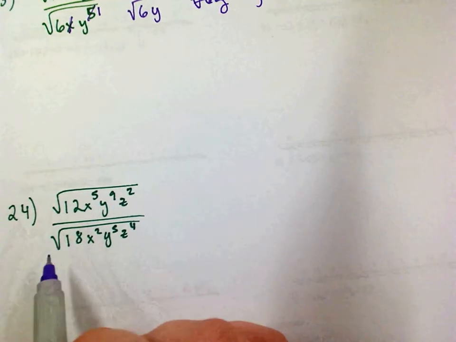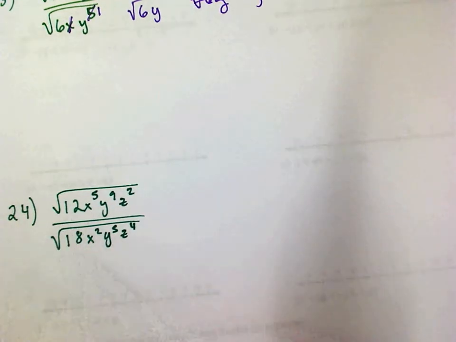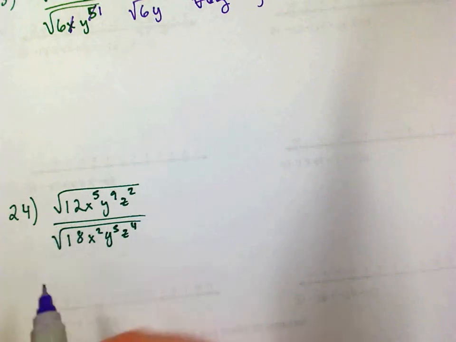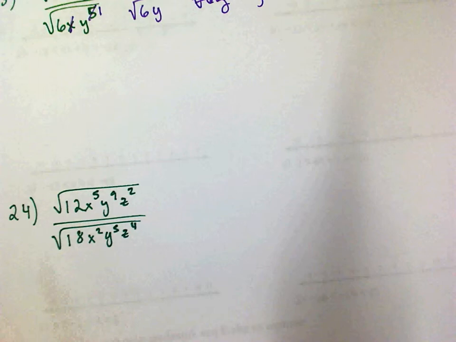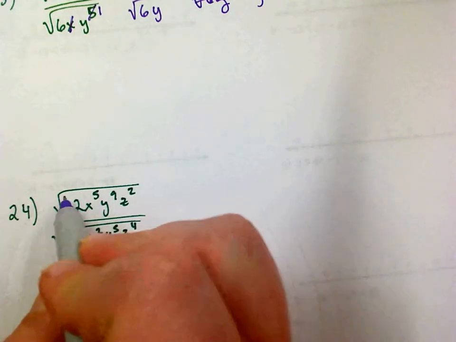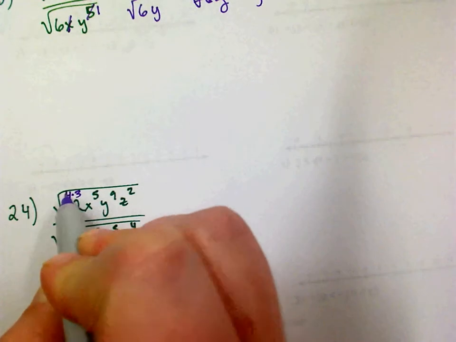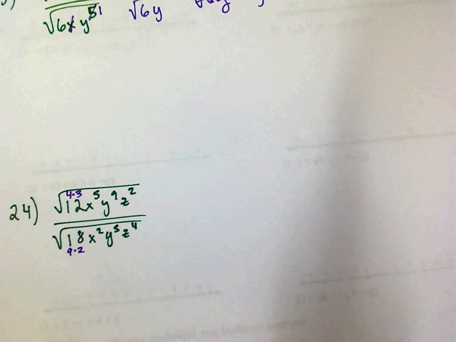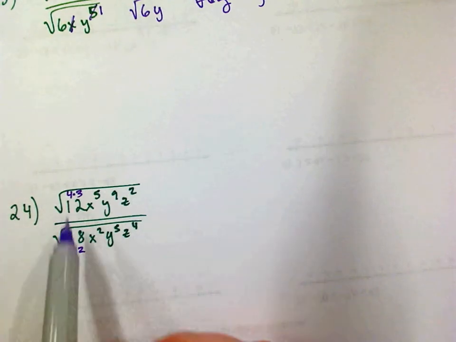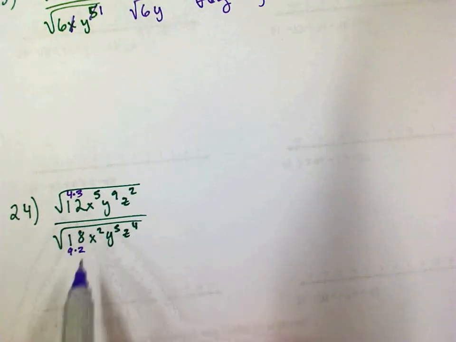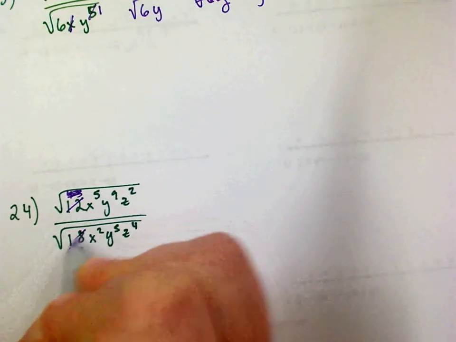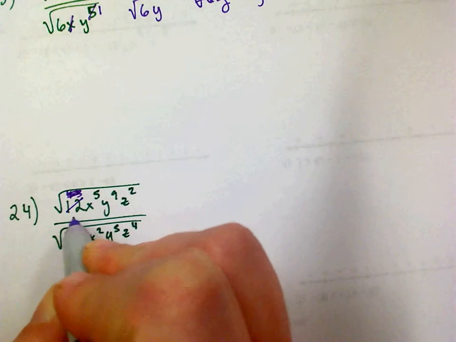24 has 12 and 18. You could see it as 4 times 3 and 9 times 2. I'm going to go ahead and simplify. Might be easier. 4 times 3 and 9 times 2 is your 2 and 3 on the inside. Okay, if you simplify the 12 and the 18, yeah, that's fine. You get the same thing. I'll just do that. 12 and 18 both divide by 6 twice and 3 times.